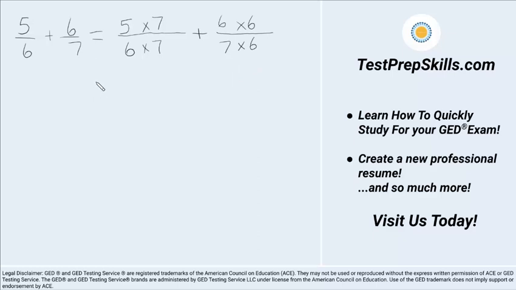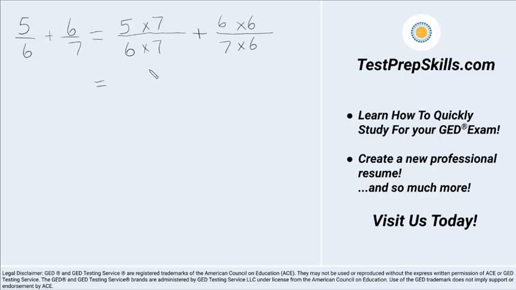Now, you might think this is a little complicated. I'm not sure if it worked. You're going to know if it worked because when we simplify these, when we multiply these through, if we end up with the same number in the denominator of all of our fractions, or in this case, our two fractions, then it works. We did it right.